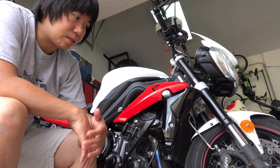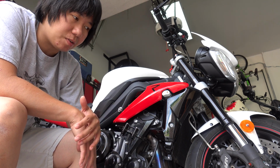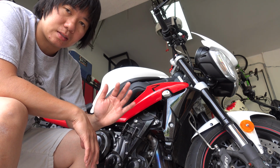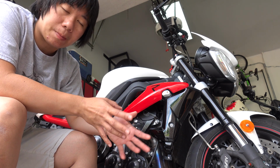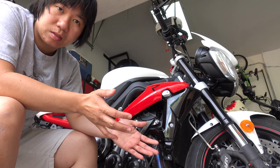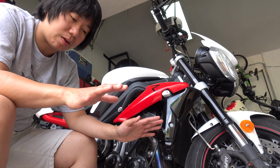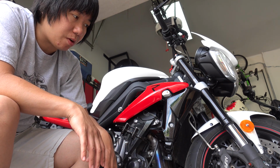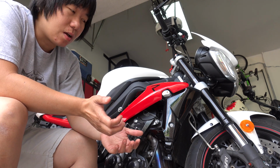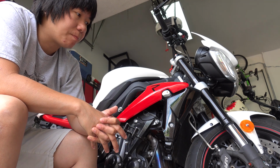Speaking of parking spaces, I'm a short person, as you already know from this video, so I had to learn how to ride with one foot down at stop lights, stop signs, anything stop. When I get to a parking lot, I get off the bike and push it into or out of the parking space. I don't have both of my feet on the ground, so I can't just back it in and out while sitting on the bike. That's something I had to learn while owning this particular bike.